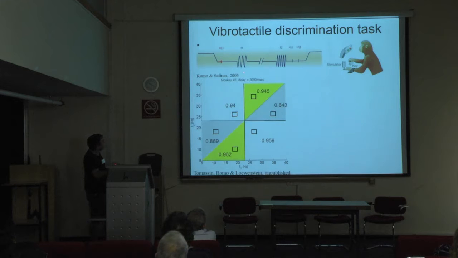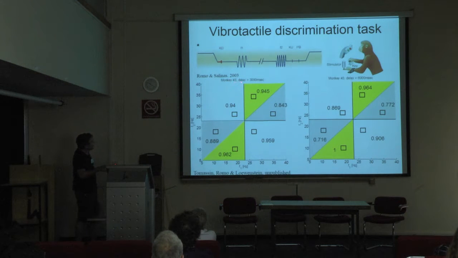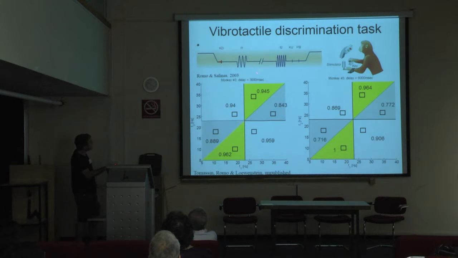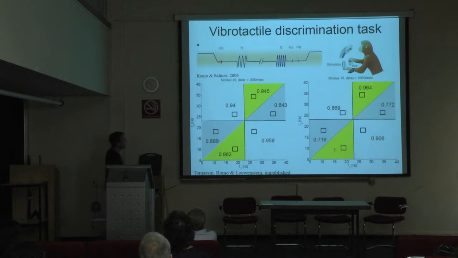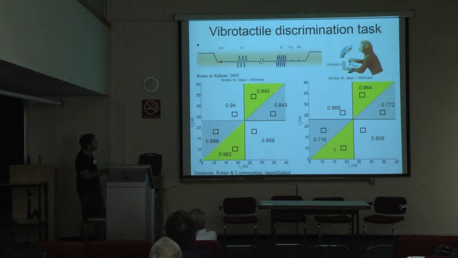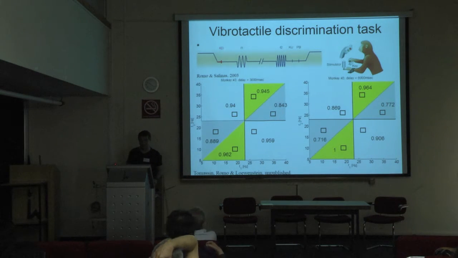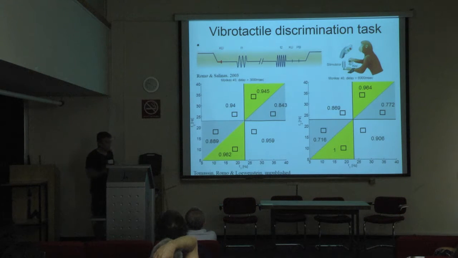But the prediction is that if we could somehow add noise to the presentation of F1, the effect should be larger. So in the monkey experiments, they did an experiment in which the delay between the two frequencies was either 3 seconds or 6 seconds. And indeed, comparing behavior with a 3 second delay and a 6 second delay, the bias becomes much stronger. Comparing this region, they do better in the 6 seconds compared to the 3 seconds. Here they do worse. Again, here they improve and here they become worse. Consistent with this Bayesian interpretation, by adding noise, the bias should increase.